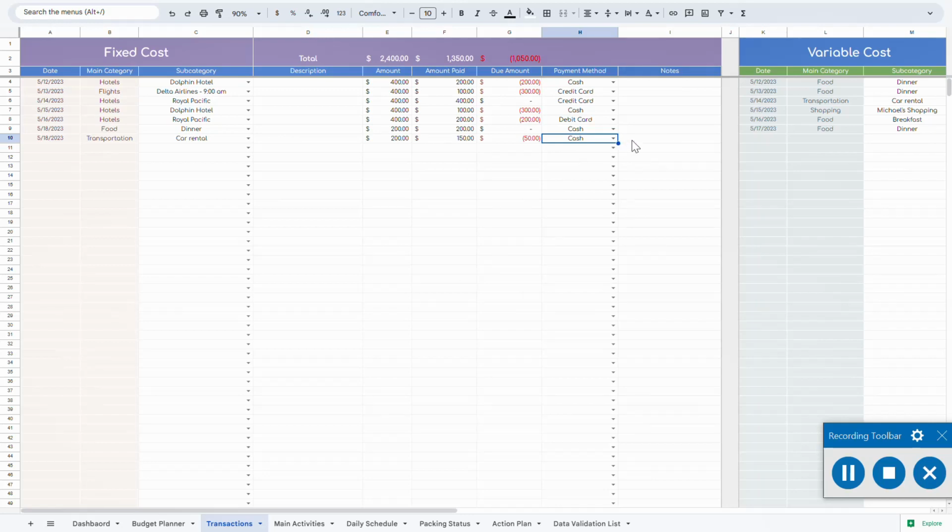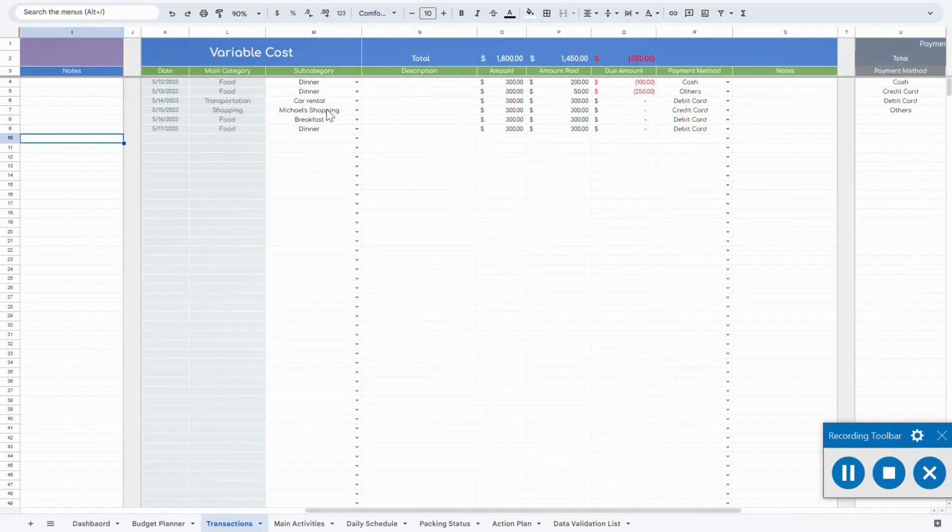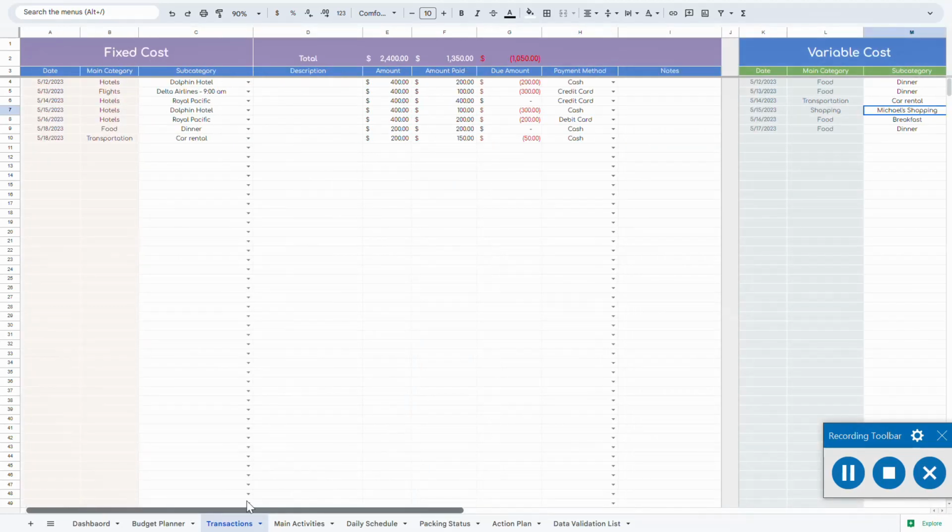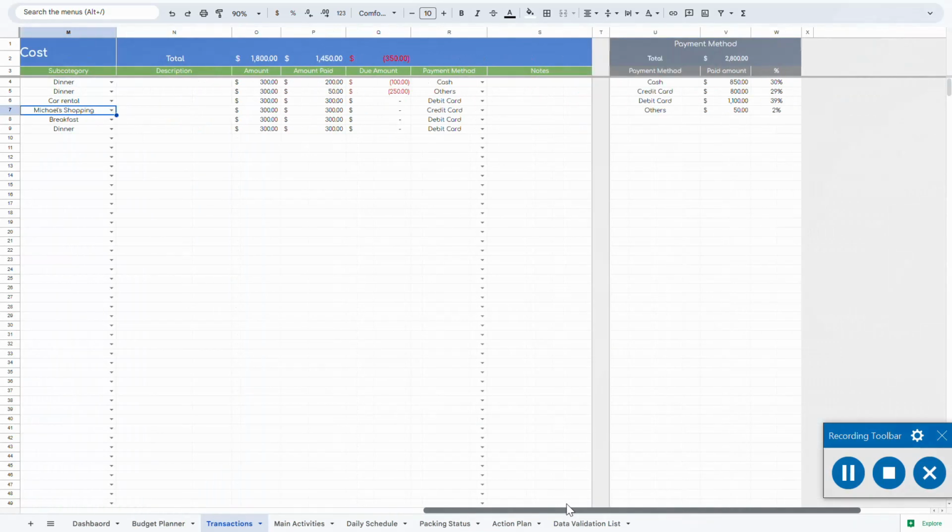I select cash here, and you can write a note. Same thing for the variable cost. Here is dinner, breakfast. We have to choose which cost is variable and which is fixed based on our requirements.